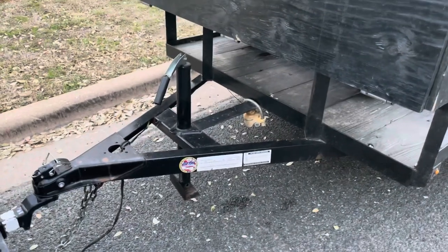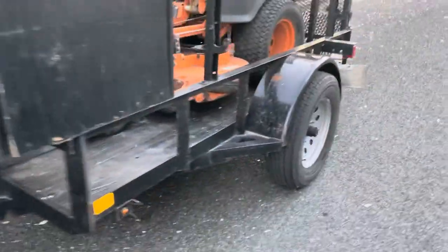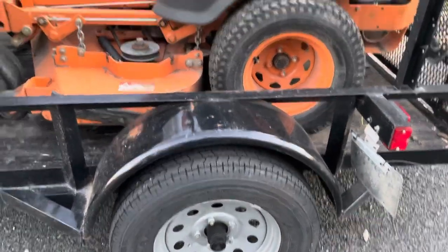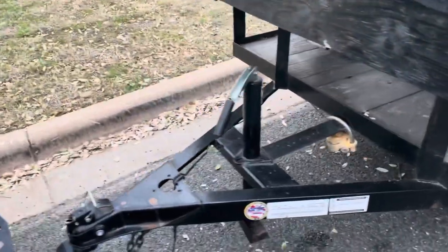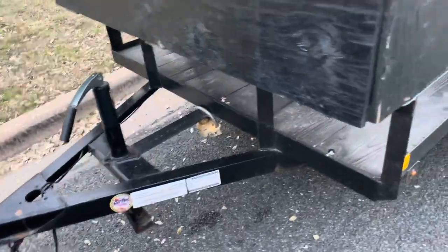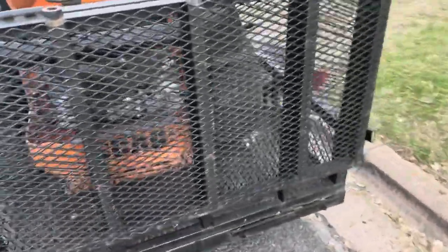This is a sturdy, well-built trailer from the trailer supply man down in Manor. It's got the better A-frame jack and heavier-duty Load E tires — those are 80 PSI — way overkill, so if you want to put a pallet of grass on here, no problem. The tires were new last year and it has greasable hubs. It has a title — a lot of trailers in Texas don't — which makes buying, selling, and registration a lot easier.